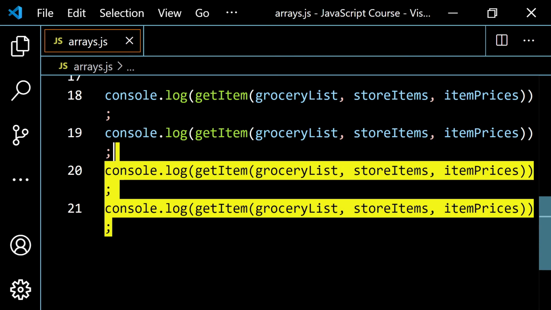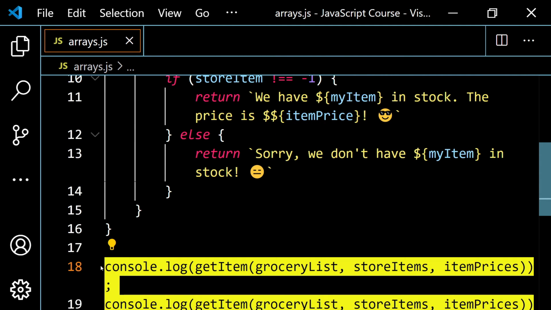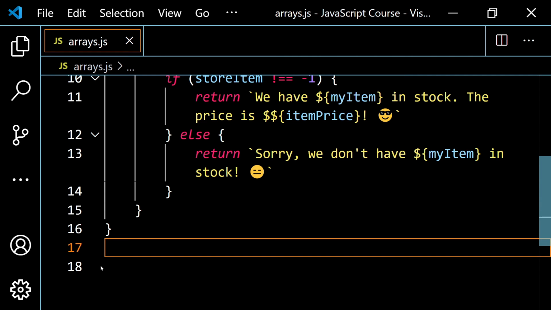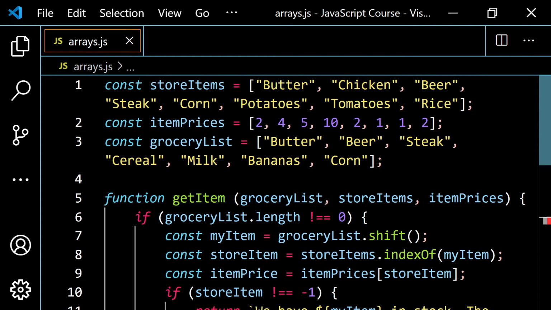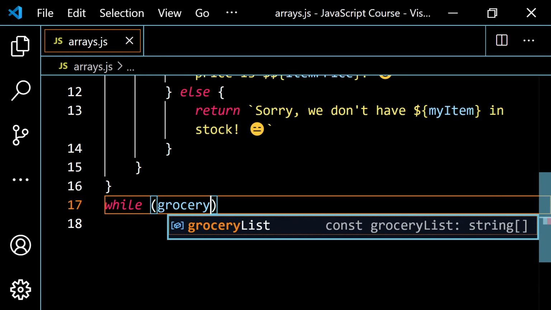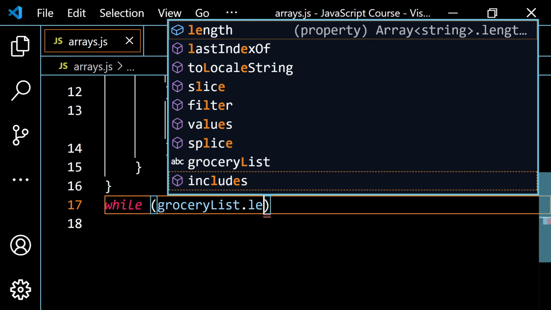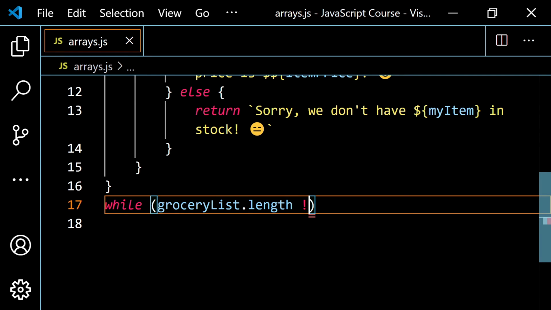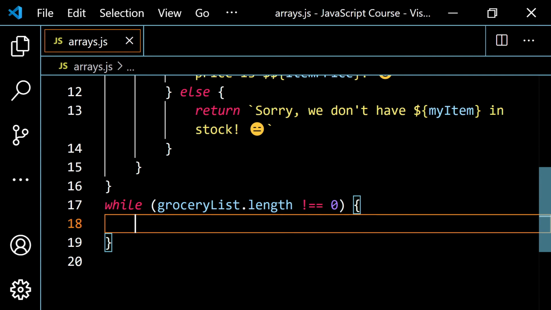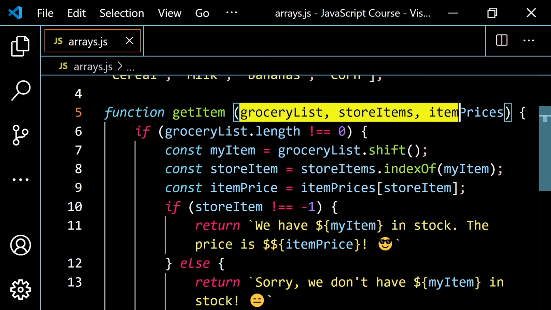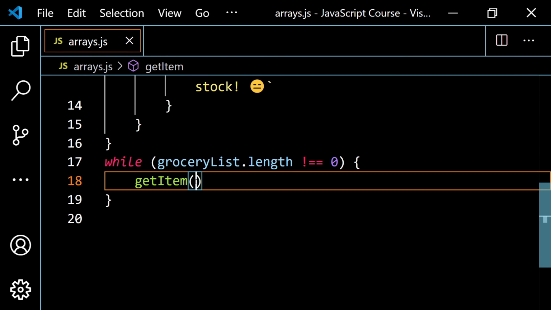Now, ideally, you would run something like a loop, okay? And you would basically keep going through this guy until you were out of all the items. So we haven't gotten to loops yet, but we could type something like while. In this case, the condition I want to check is whether the groceryList array's length does not equal 0. If that's true, then I want to execute this code. And we'll cover these while loops momentarily. We just haven't gotten to them yet. So basically I'm going to call the function. I'm going to call getItem with these guys up here. And I'm just going to copy this, that way I don't have to keep typing all this stuff. So let's go ahead and copy this, put this in here.